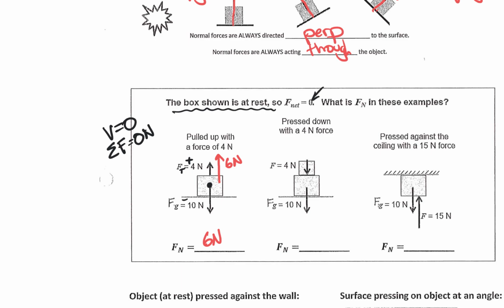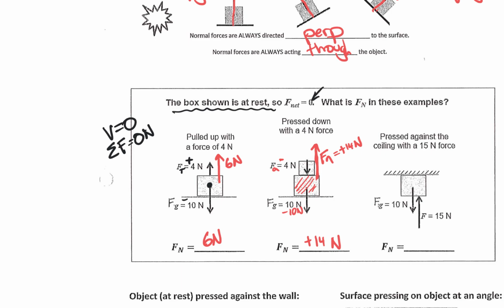Here, there's a pressure downward on this giant crate. It has a down force of negative 10 newtons, and it has an applied force of another negative 4 newtons. So if this box is sitting on a floor and it doesn't collapse or fall, then we know that the normal force must be, instead of 4 or 10, the total of those, but opposite. So we have a positive 14 newtons.